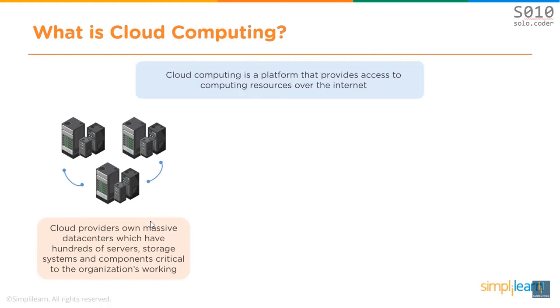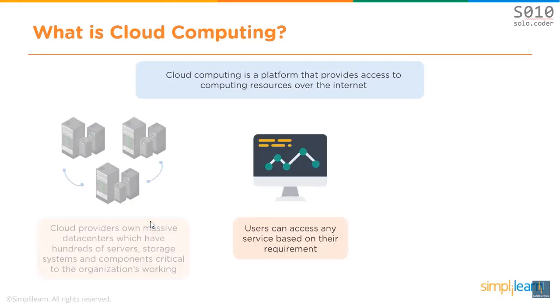Now, let's dig a little deeper. Basically, these cloud service providers actually have massive data centers. In these data centers, what you have are hundreds of servers. Also included are storage systems and mainly several organizations' critical components. So these are very secure, safe locations where a large amount of data is stored, hence the name data centers. It is to these data centers that users actually connect to collect their data or use it. So actually, users can access any service based on their requirement.